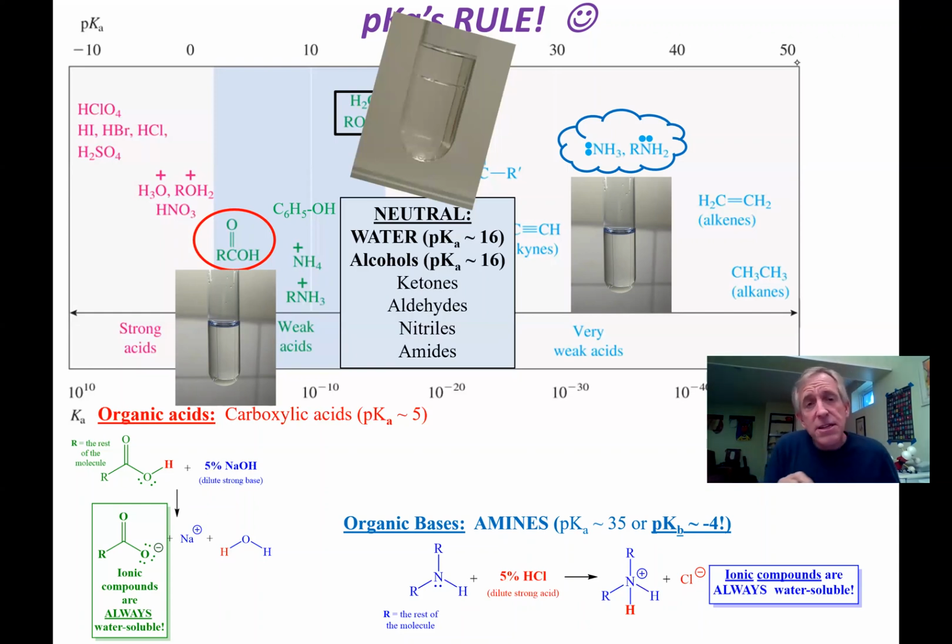So solubility tests will be very helpful to us if we have a carboxylic acid on our unknown or if we have an amine on our unknown. If we just have a neutral compound, not very helpful. Notice it still leaves a lot of functional groups that are possible for your unknown. Okay.